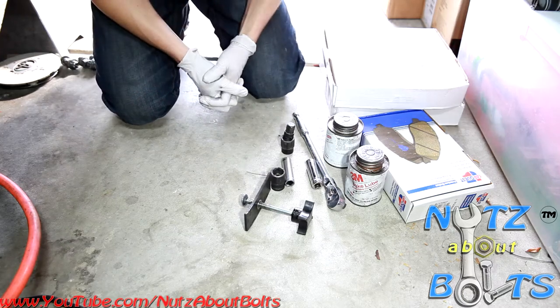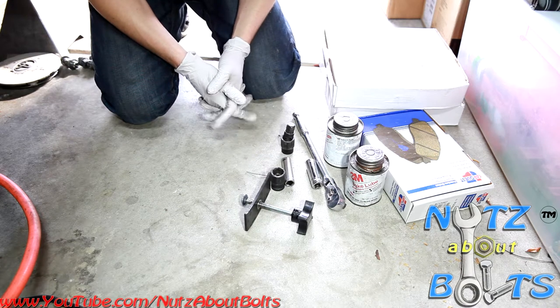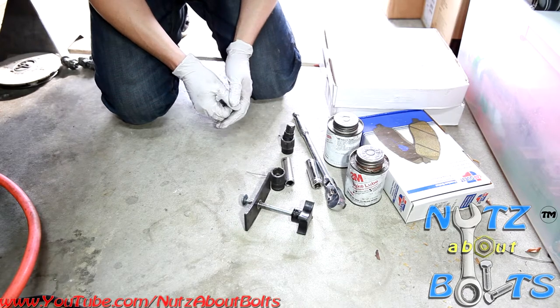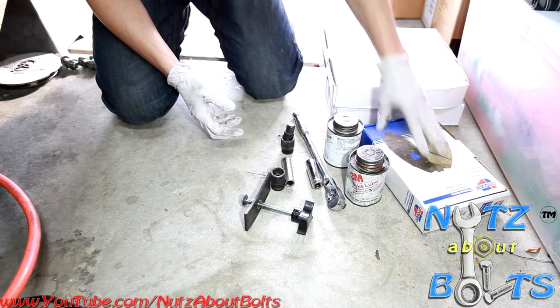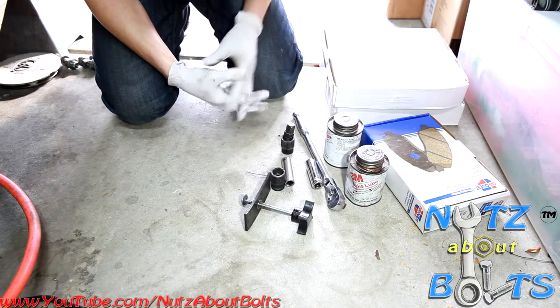Okay, this video is for replacing the front brakes on this 96 Camry. It's going to be the same from 92 to 96. Here are the tools and the parts that we're using. We're replacing new pads, new rotors, because ours are all deeply scored.